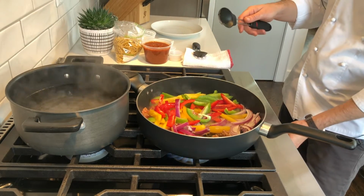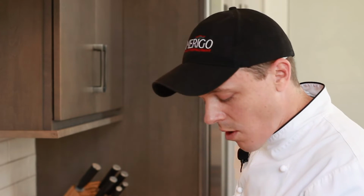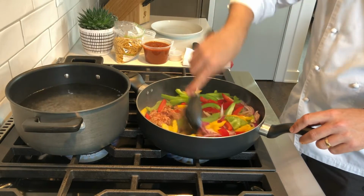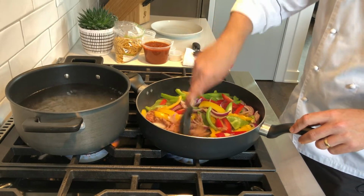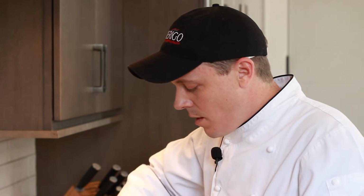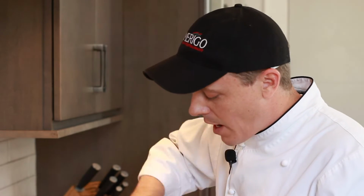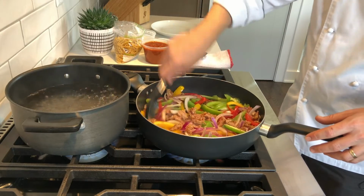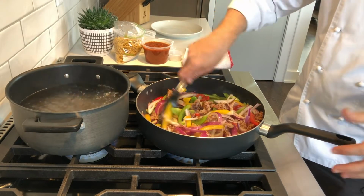We're going to go ahead and turn that up to high, and we're going to also turn our pasta water up to almost high as well, because it's about time to throw our pasta in. Now, for your kit, you might get gemelli pasta, which is a straight squiggly noodle, or you might get bow tie pasta. It just depends. And really, any short noodle, could be penne, could be rigatoni, bow tie again, all would work really well for this. Something to hold the sauce.